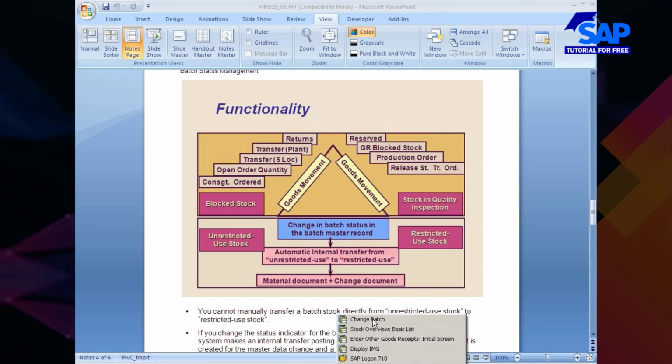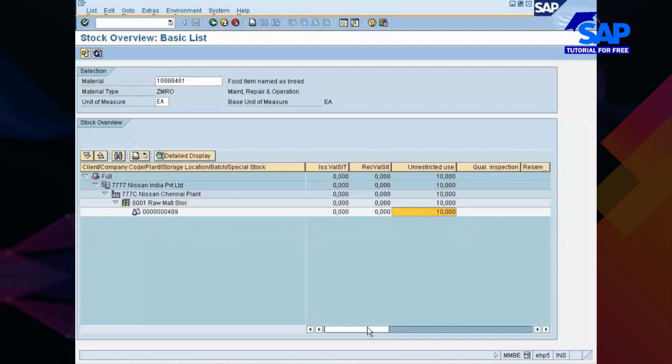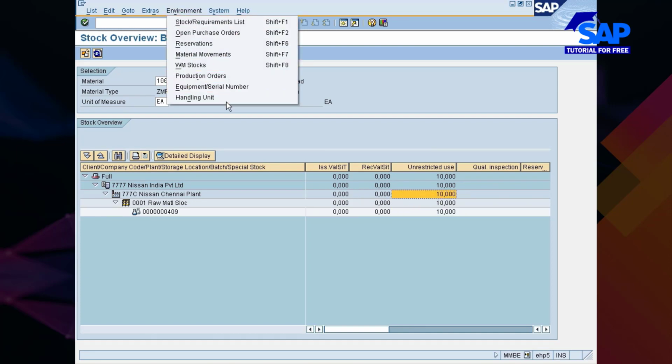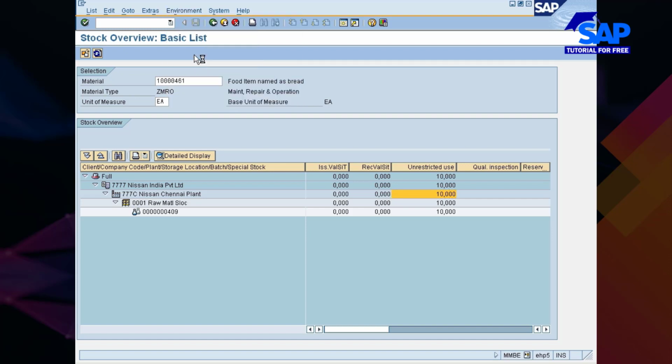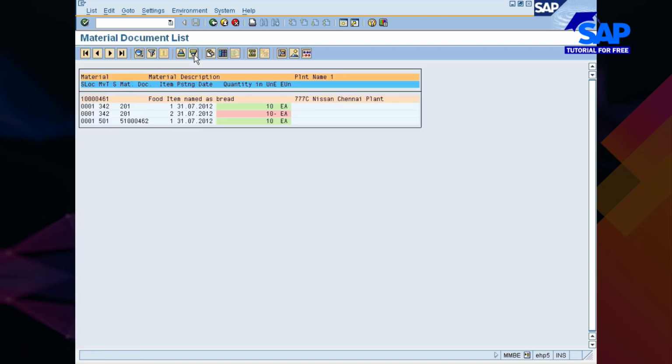Okay, so now you see, once again I'm going back to stock overview. Keep your cursor over here at plant level. Okay, look at here. Where is that? Material movements. You would see a material document.